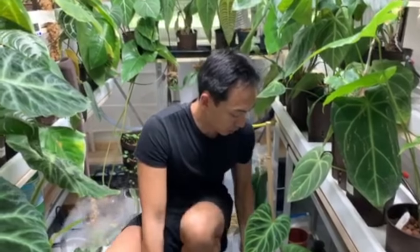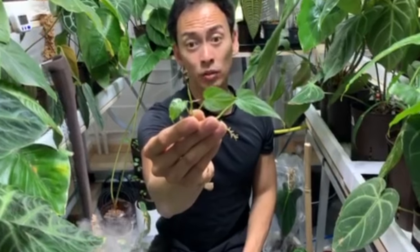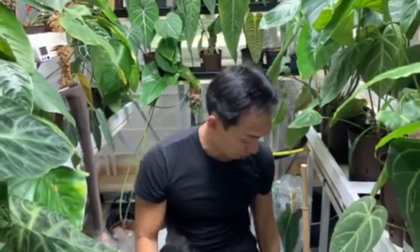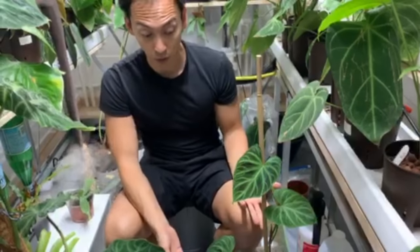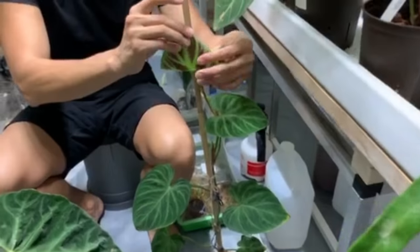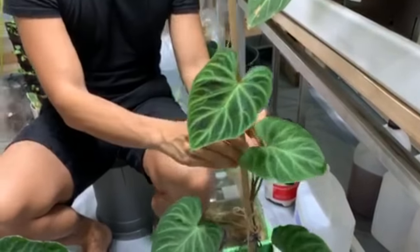One of the smaller ones that ended up rooting is here — this one — and I'm very happy with it. Although it has taken so long and the growth is super slow as a baby, it's doing pretty well. I think if I mount it on a pole, it will do super well. The original plant dropped off all its leaves, but continued to grow, going from really small leaves to slightly bigger leaves. Now it's going through its juvenile stage where you can really see the beautiful coloring coming in, and it's getting hairier and hairier at the back. With this plant, you really need to mount it on a pole because the stems are quite soft — if you don't, they just cave in and fall around.